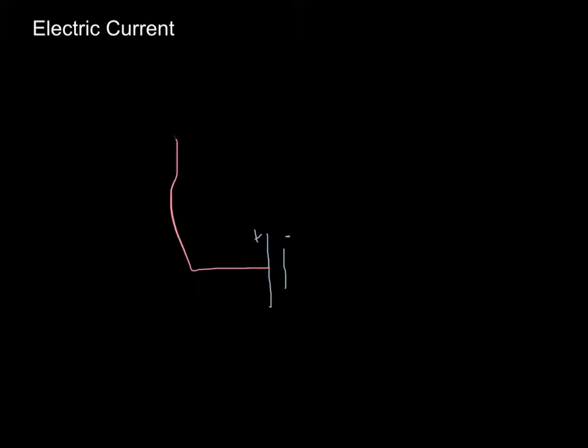So we draw here. And then we might have some resistor, some other type of load over on the other side, could be a light bulb, something like that. And then comes back to the negative end.